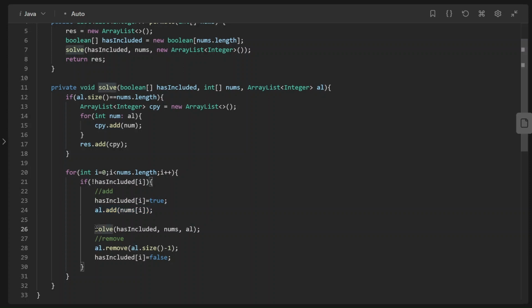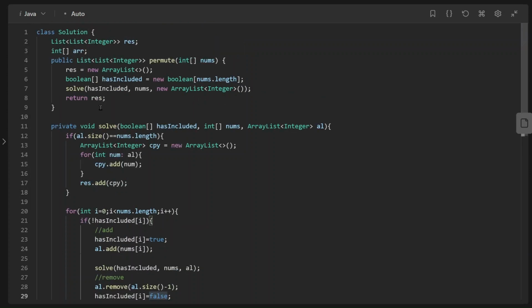Then I go a step deeper, and again it's repeated. We'll try to include elements that haven't been included. And while coming back, as a backtracking move, I'll remove the last element and make hasIncluded false. And after we've included all the possible permutations, we just return it.